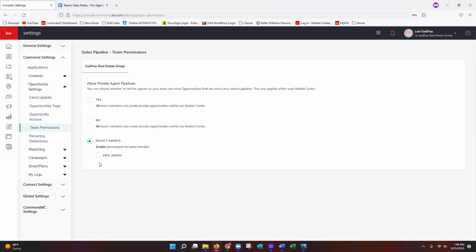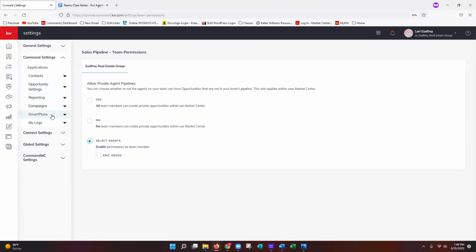If you guys ever have questions on this, or if you're unsure if this is set up properly, definitely just let us know. If you guys have no selected for everyone, all this means is no one on your team has access to create private opportunities. It just means every single opportunity that the person on your team makes, the Rainmaker is going to be set up as the owner, and it has to be done under the team platform. If you have a blanket yes, it's the polar opposite. They have access to create personal opportunities as well as team opportunities, meaning they will actually be able to select that option when they create an opportunity, which I'm going to show you guys in a couple minutes. But just as a heads up, just so you guys know the difference, if you guys have questions, just let us know.